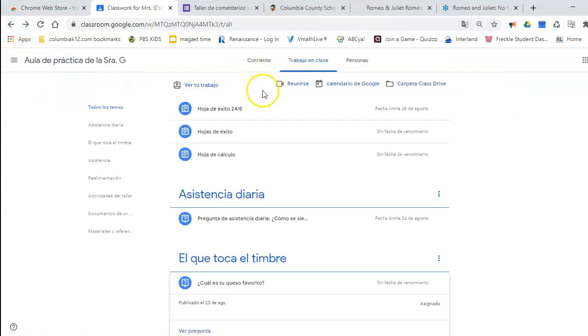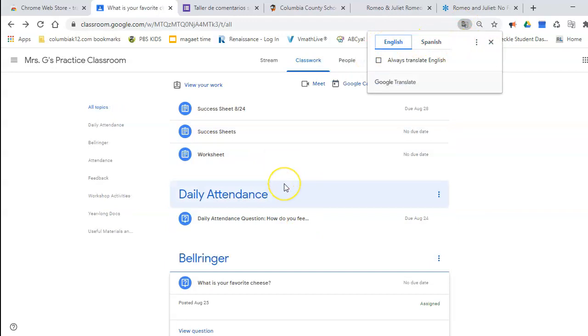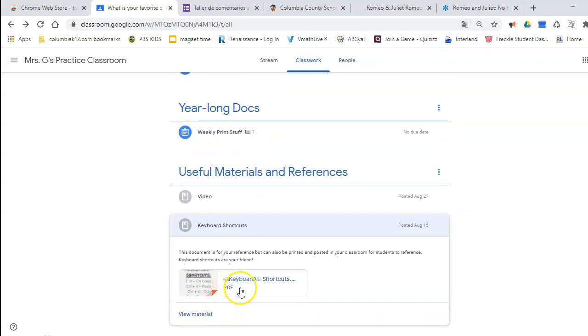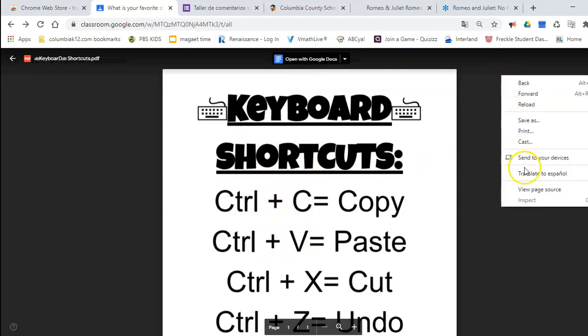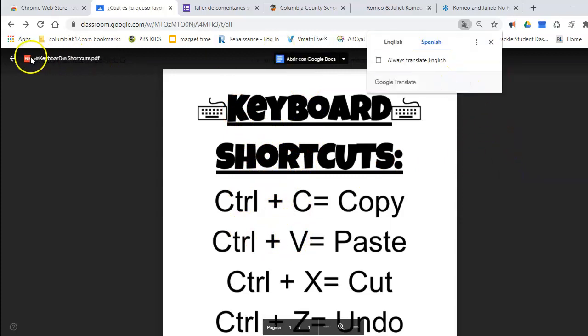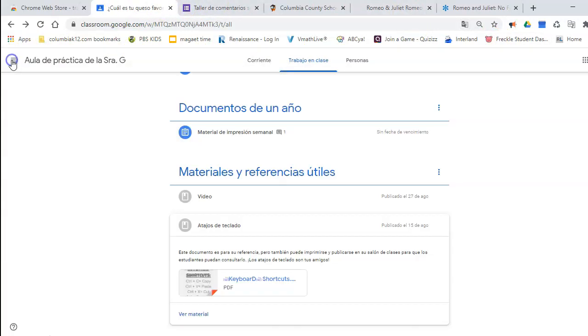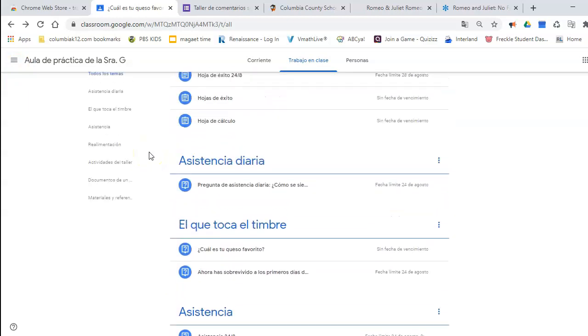Okay. I have to translate it back into English so that I can read what I've got here. All right. Another thing I wanted to show you was that PDFs don't translate either. So if you have a document on a PDF, unfortunately, you cannot translate it. It's only going to translate all of the stuff around it on that page. It didn't even translate the title for me on this one, which sometimes it does.